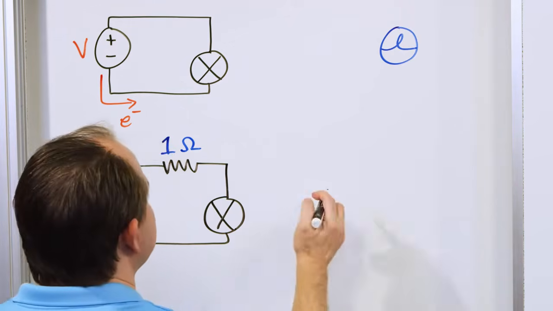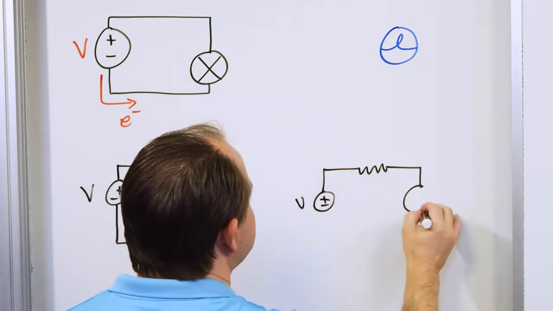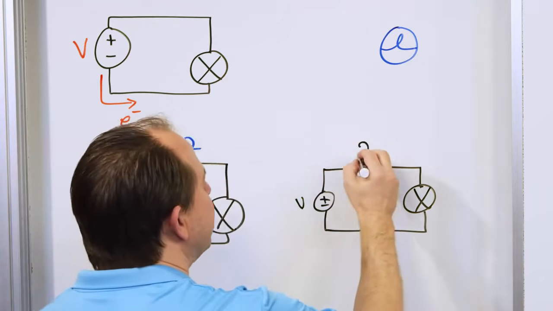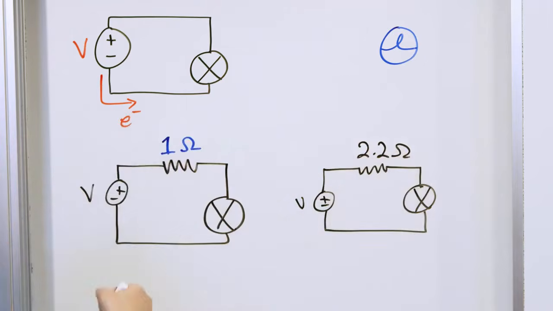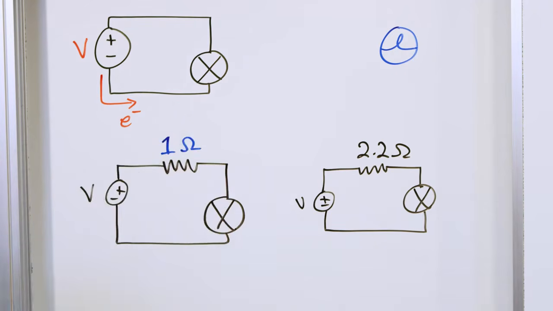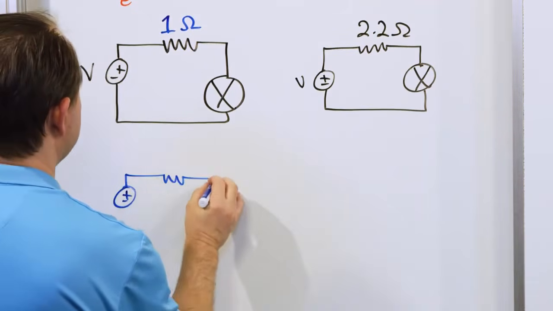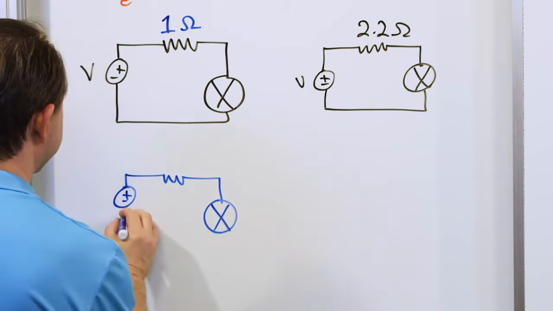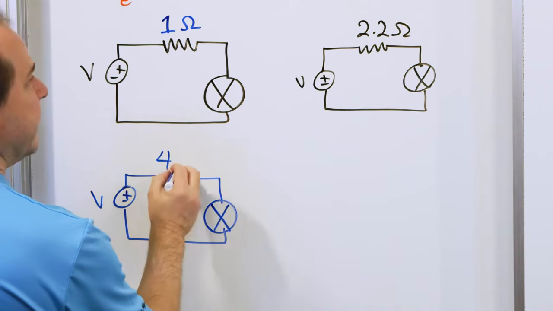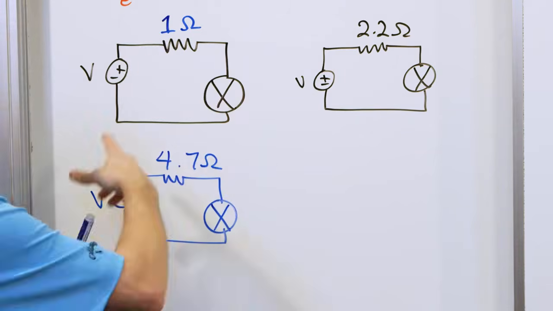And in the second circuit, you would have, again, the voltage source, you would have a value of a resistance, you would have some light bulb, but this resistance in the second one was 2.2 ohms, so pretty close to double the first one, and we saw the current go down there. And then we have a voltage source, and we have the light bulb here. And then we had the last one here, this is a voltage source, we had 4.7 ohms. And so we have the current, again, circulating in all three of these cases, just going through a different resistor.